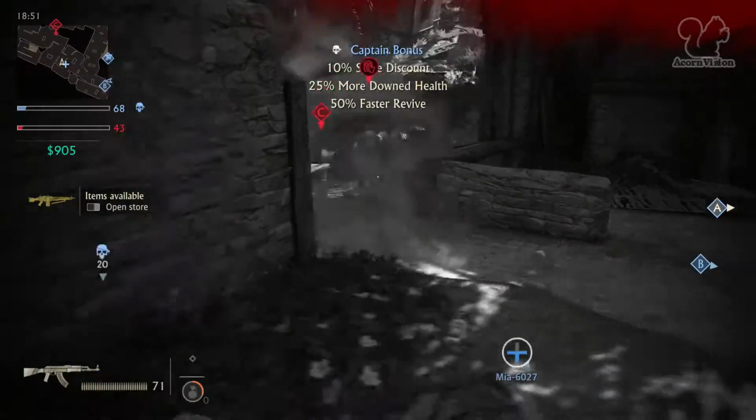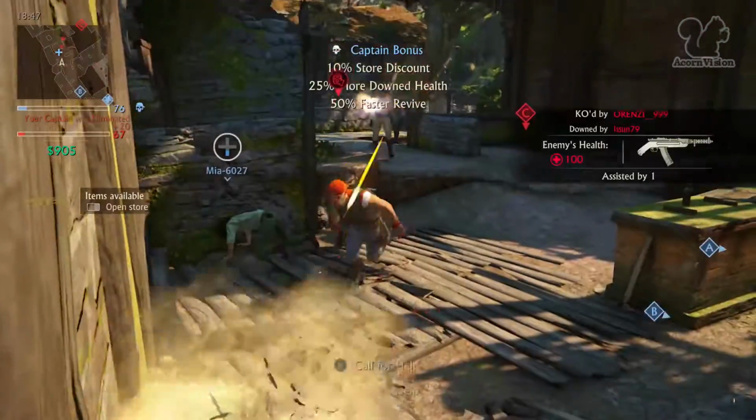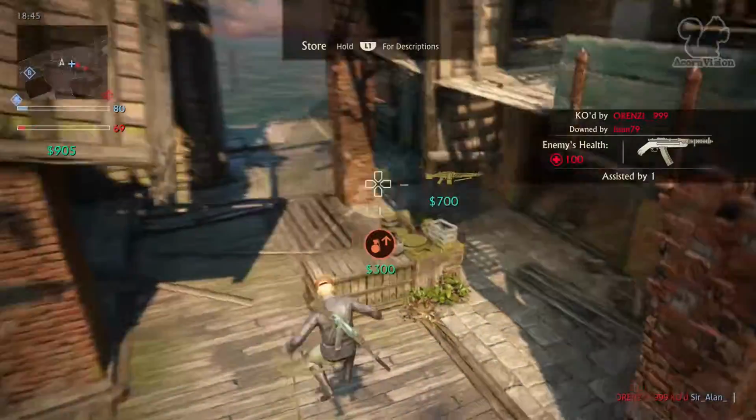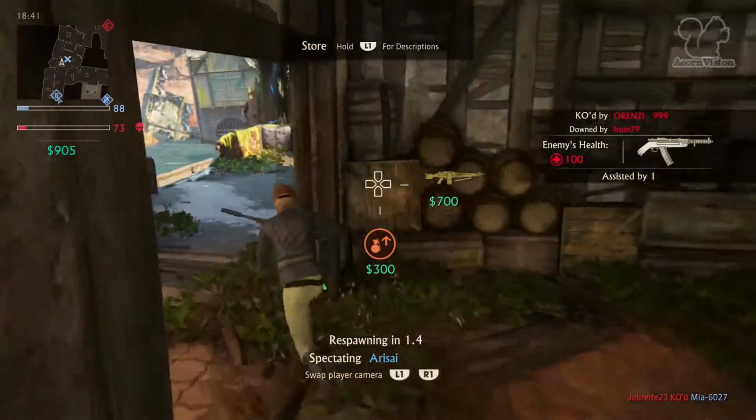First off, I don't know what I'm doing here. I should have gone for the revive. I wasn't thinking. As you can tell, I'm quite new to the game at the moment. I probably could have got the revive had I gone for it, but I messed it up. I made an error of judgment, and that's just part of the learning curve.